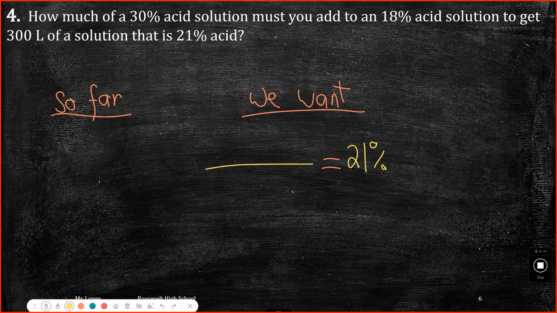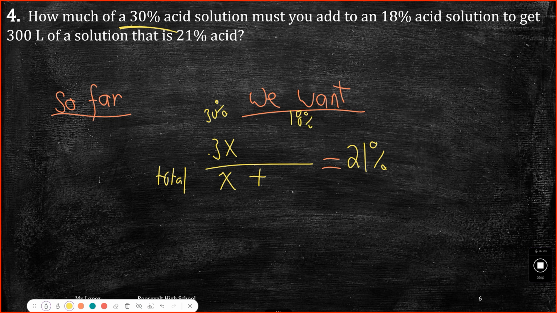If we just say an x amount of the 30, let's go with the next amount of 30, and this is the bottom total. An x amount of the 30%. Then what goes on top for this situation? 0.3x, yes or no? That makes sense, doesn't it? But then what would be the total for the other one? The 18%, yes, the 18%.